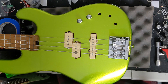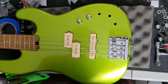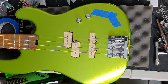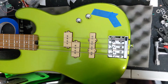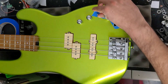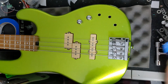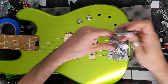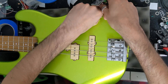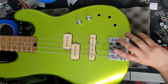I'm going to go ahead and select the best drill bit for the job here. Now that our holes have been drilled, hopefully we haven't damaged the finish. Looks like we did a good job here. Let's see if the pots fit now. Yep, it looks like we'll be able to get these through there. Let's go ahead and flip this back over.